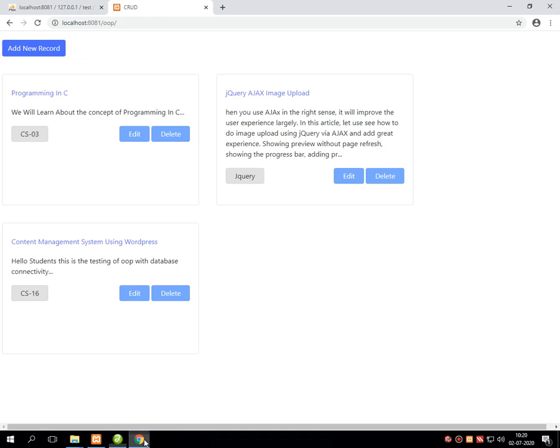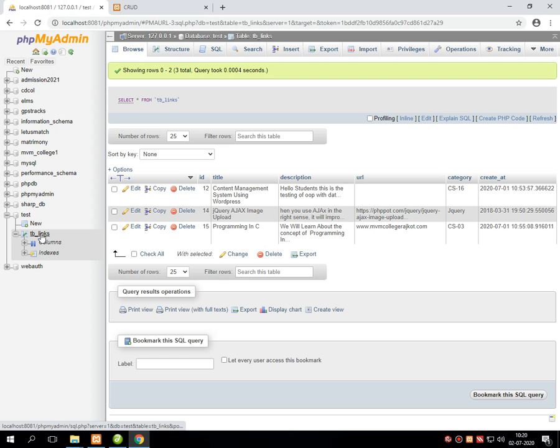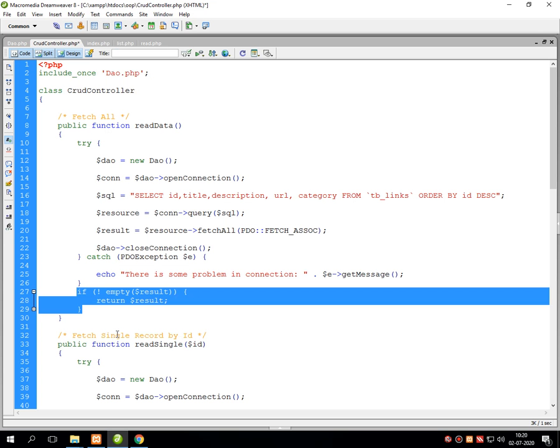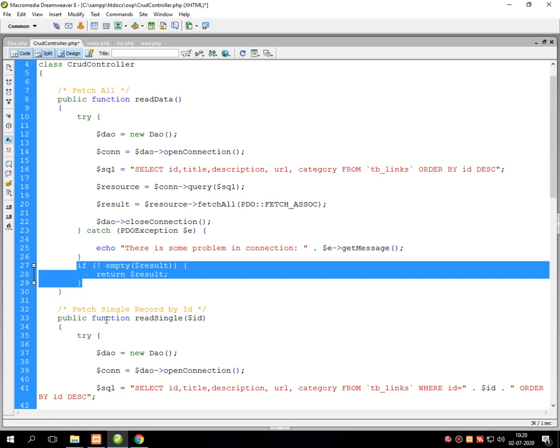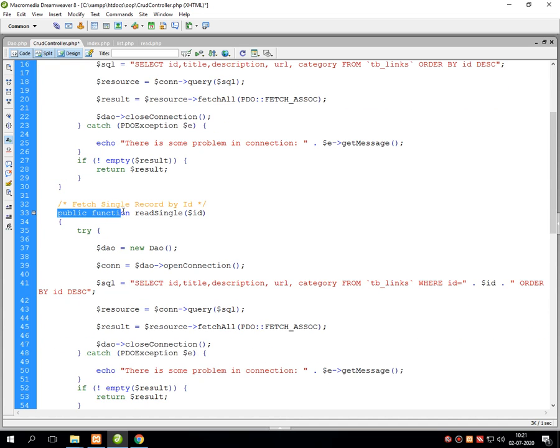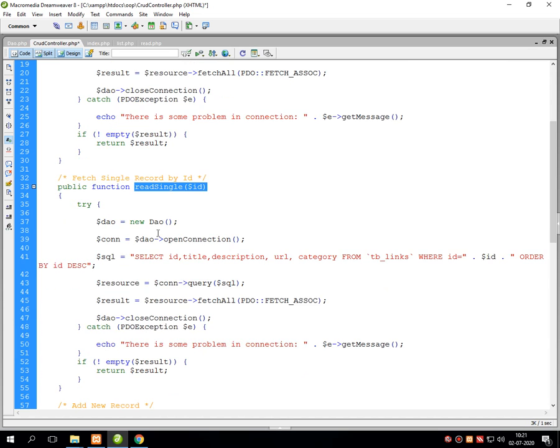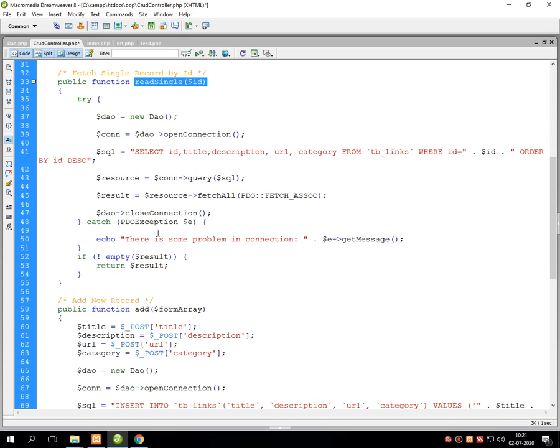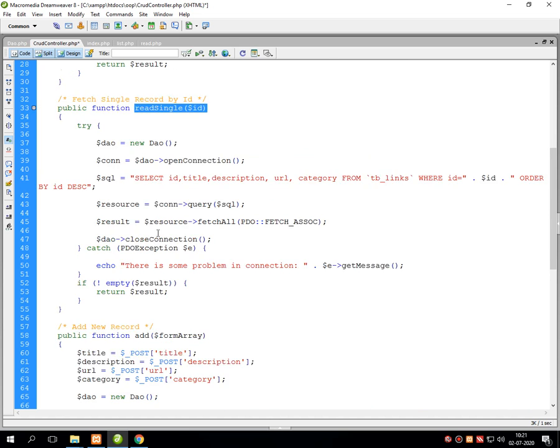Now students, in our database table, it might be possible that one or more records, that is multiple records, are available. So we need to implement such an activity that it might return a single record or it will return multiple records. So for that, here I have implemented two separate functions which read the single ID and display the record, and read the ID and display the multiple records if any in the database table.